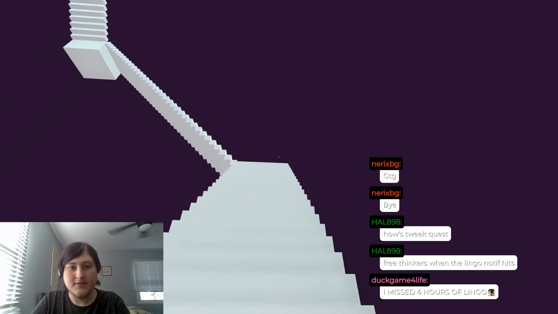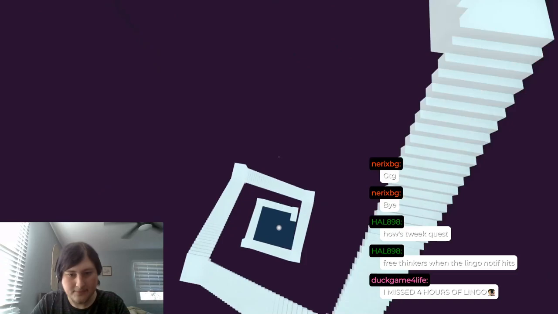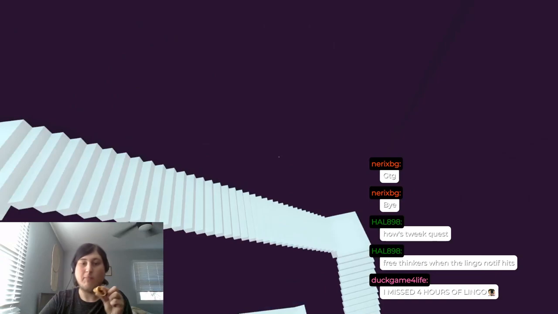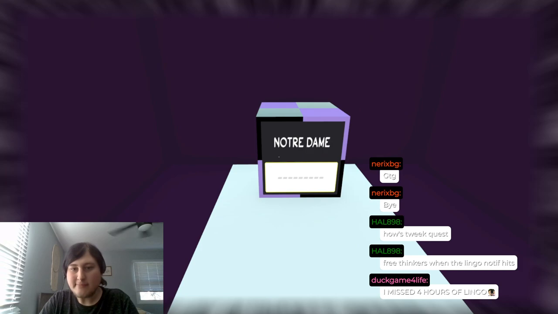So I wonder if anything... That does look like there's a top. Eh, no, not really. What if we fall? Okay. That answers that. What is lavender? Let's check.